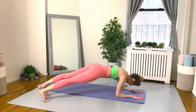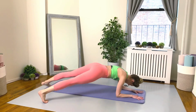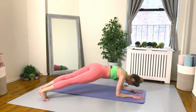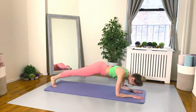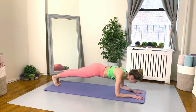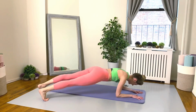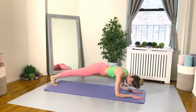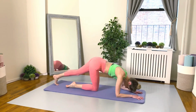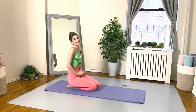Go for it. Last exercise in this section. Stay strong, really push yourself. Go as fast as you can, but keep proper form. Beautiful, 15 seconds, you can do it. Woo! All right, friends, good work. Section 2 complete. Let's move on to section 3.